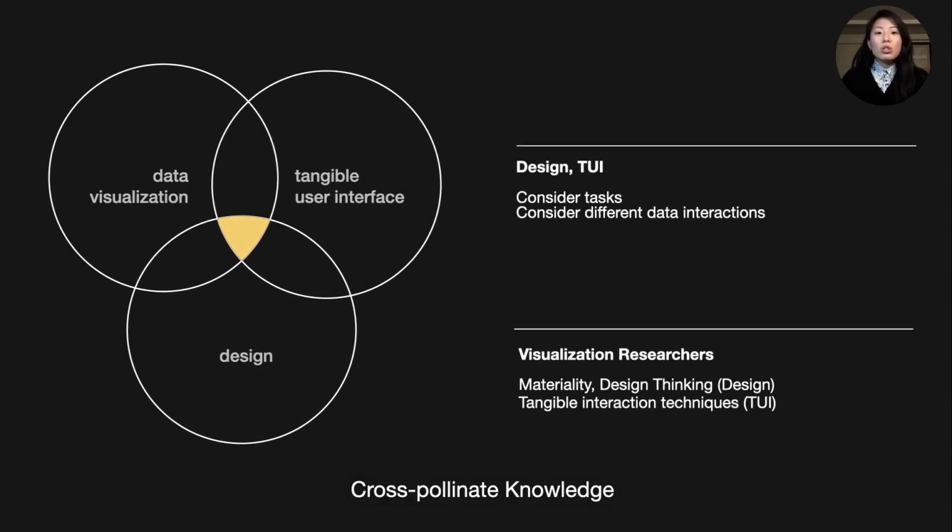For example, researchers from the design and TUI communities can consider data interactions beyond explore. But the visualization literature shows that these interactions must be considerate of identifying the user's tasks, which many of the physicalizations did not explicitly state. Vice versa, those from the visualization community can consider how to enrich physicalizations by considering materiality and tangible interaction techniques from the TUI and design communities.